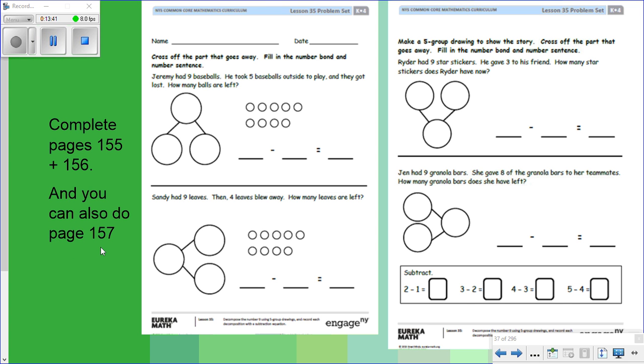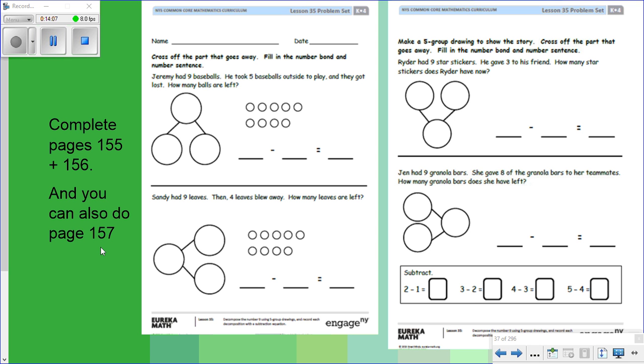It does say for you to have linking cubes. You don't need to worry about, you don't have linking cubes. You can use anything that would be like blocks or something to help you count. It could be 10 pennies. It could be your Legos. It could be if you have 10 little race cars or anything like that. And you can also just draw the picture. That would help you to do the counting to match the story.